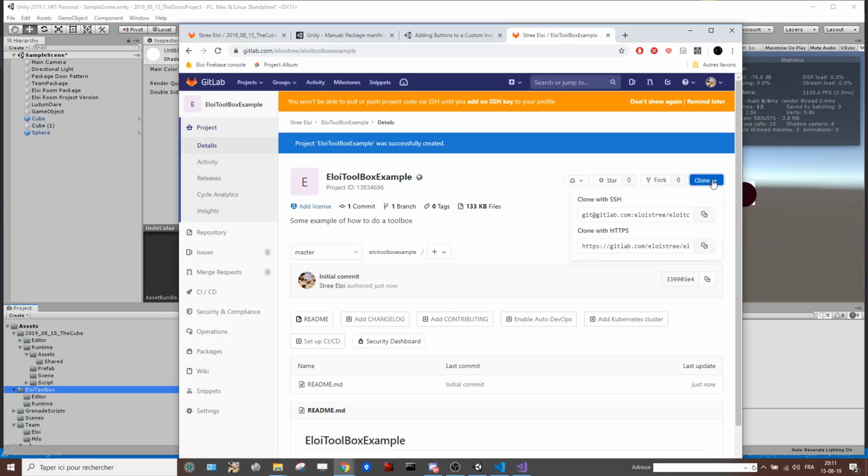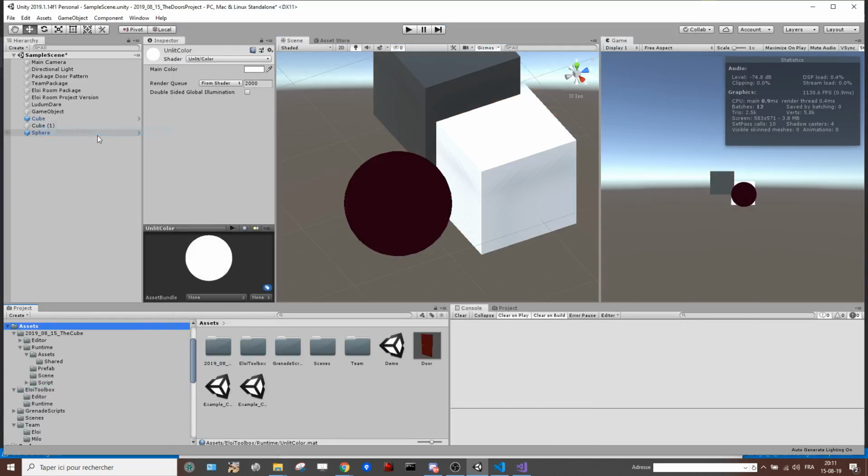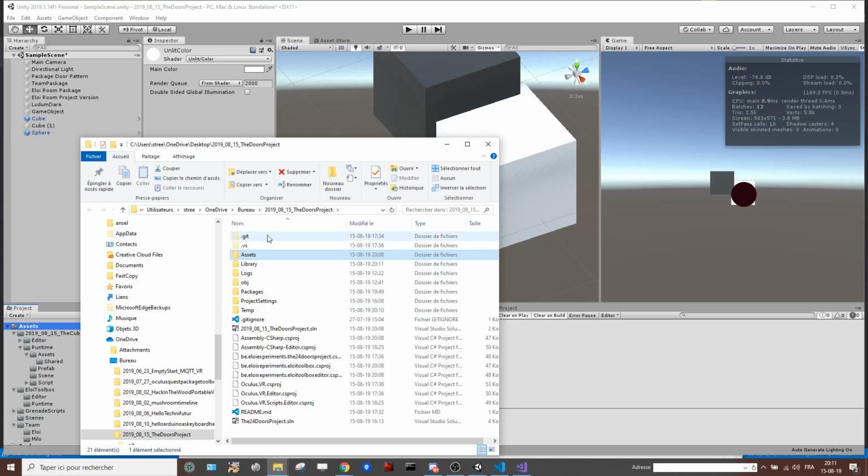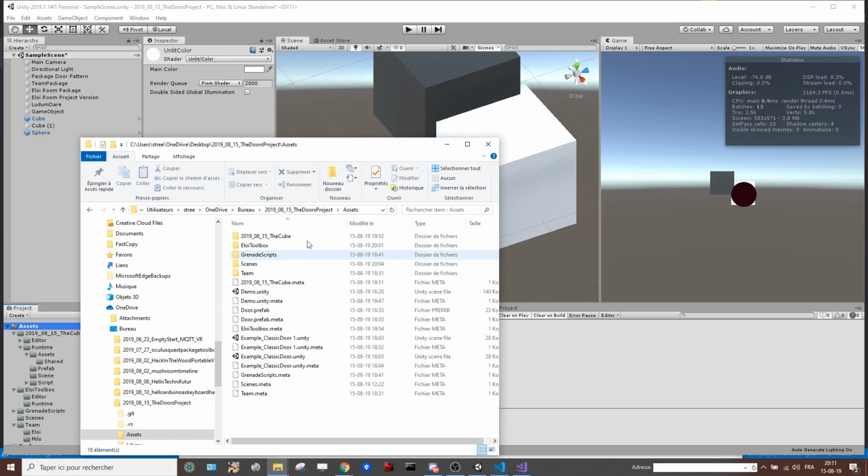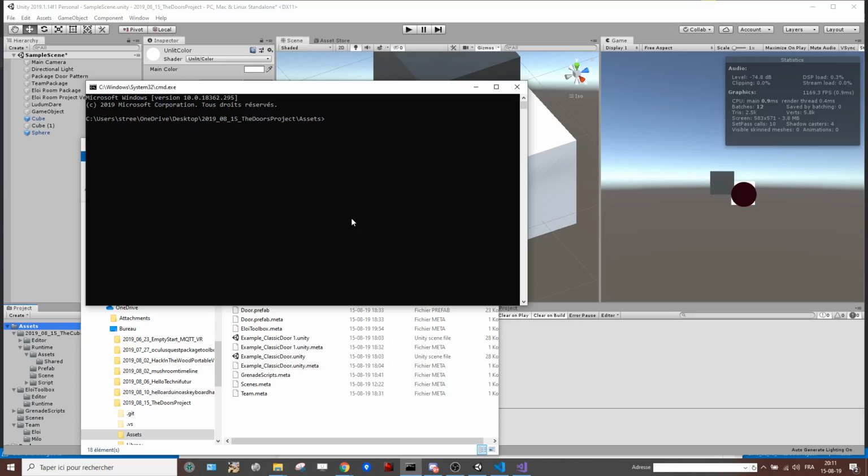Okay. Now you can use the clone link here. You go in your project, show in Explorer, Assets, and if you type CMD here, it allows you to open the command line directly at the right place. And we say git clone, and we give the link to clone here.